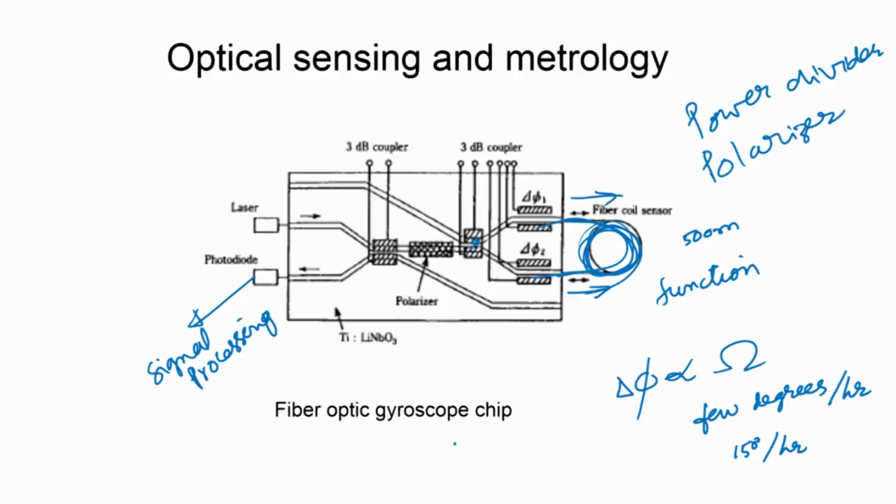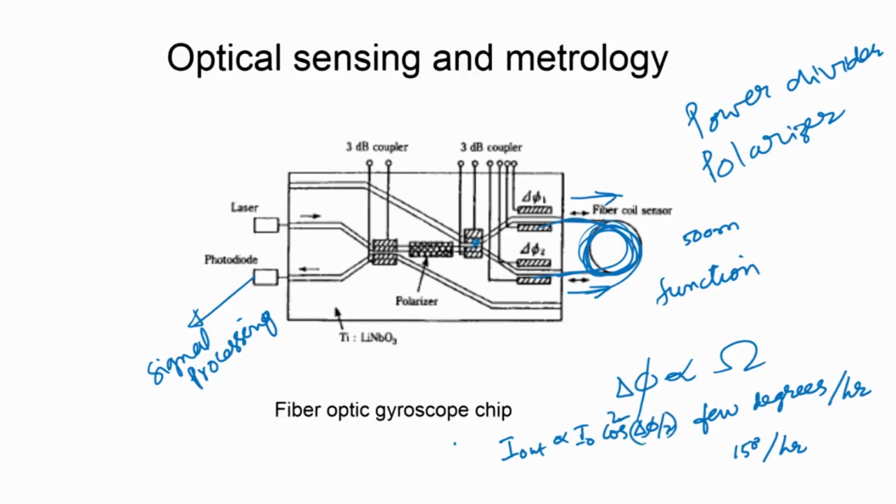You can assume that there is a waveguide, and on top of it a material which is very sensitive to the direction of the electric field of the light, and also you have a phase modulator here. In a typical interferometric application, the output light of the interferometer, I output, is in terms of cos square delta phi by 2.